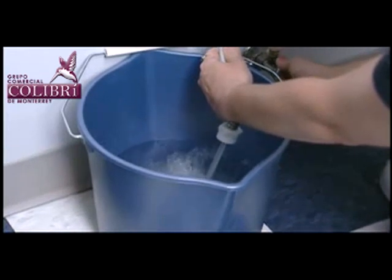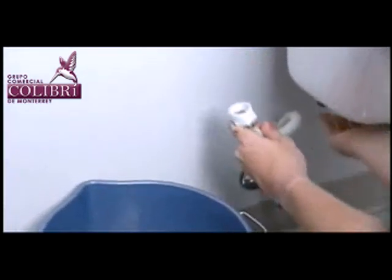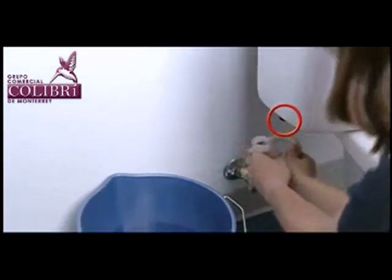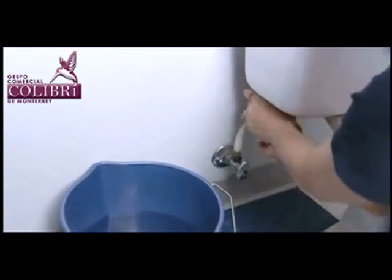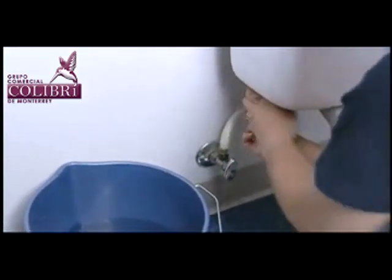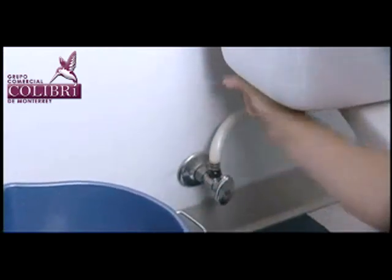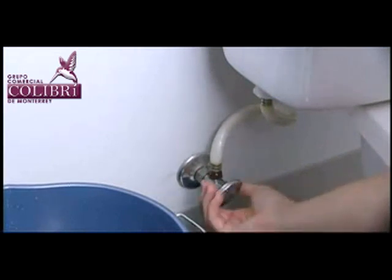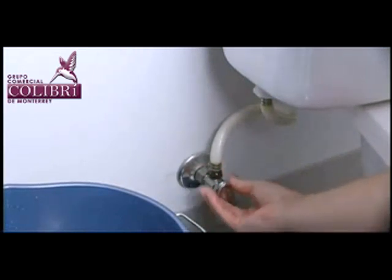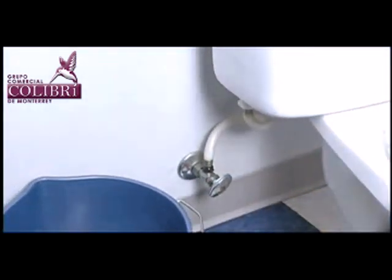If the water pressure is okay, and before you reconnect the water line, check the inlet to make sure there is no debris on the screen inside the water supply inlet shank. If any debris is found, remove the screen and clean the debris off the screen. Once this has been completed, reconnect the water supply to the Flushmate, turn the water supply back on, let the Flushmate tank refill, and flush.